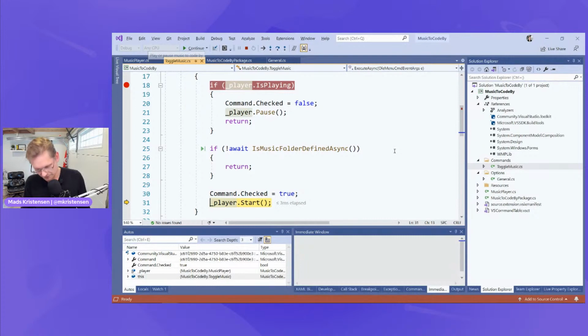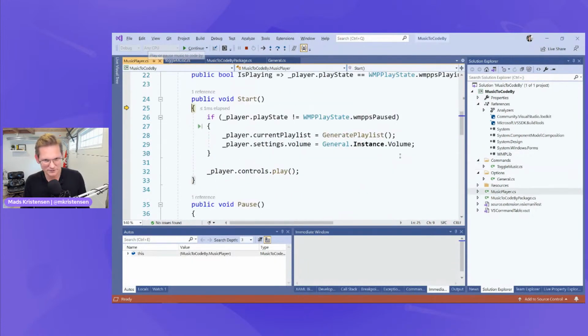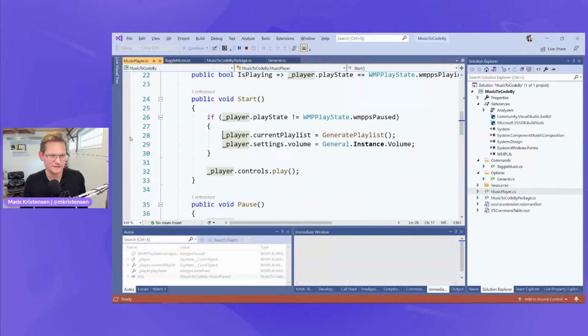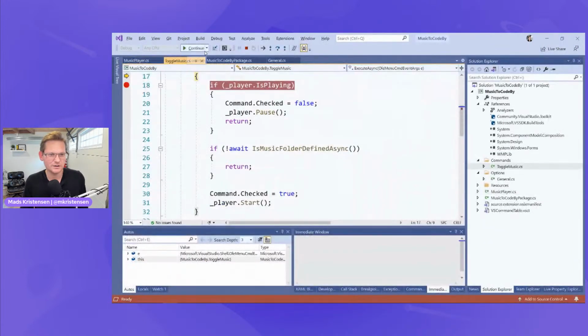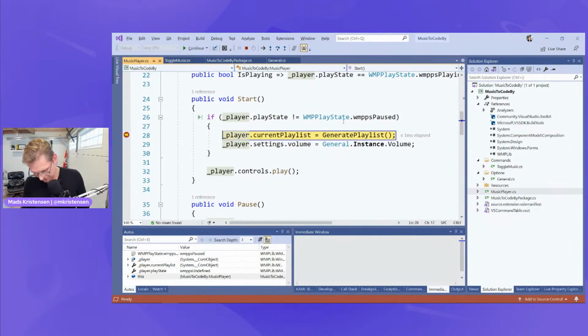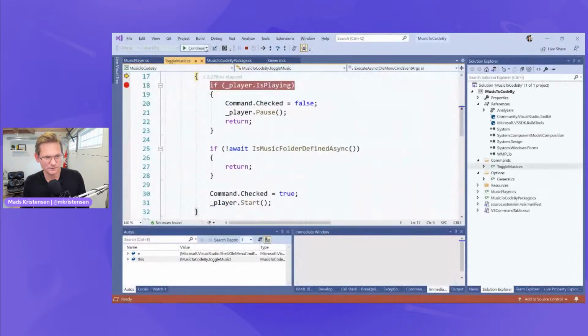Player start. F11. Oh, did it just die right there? I think it just did. Okay, I'm gonna hit F10, step over. And it dies. Okay. So let's step into it then.